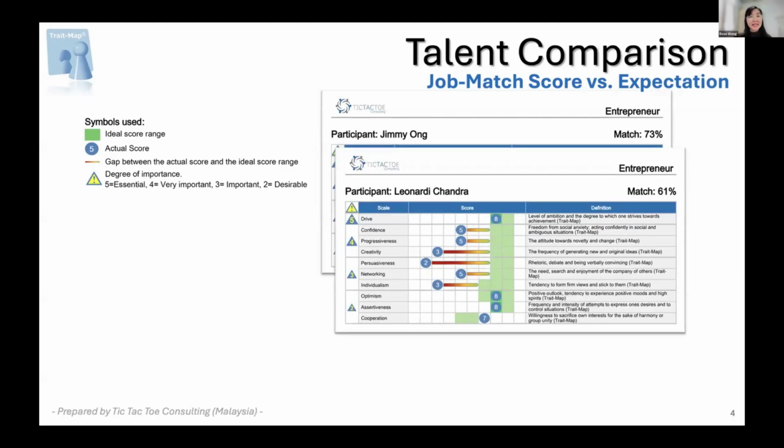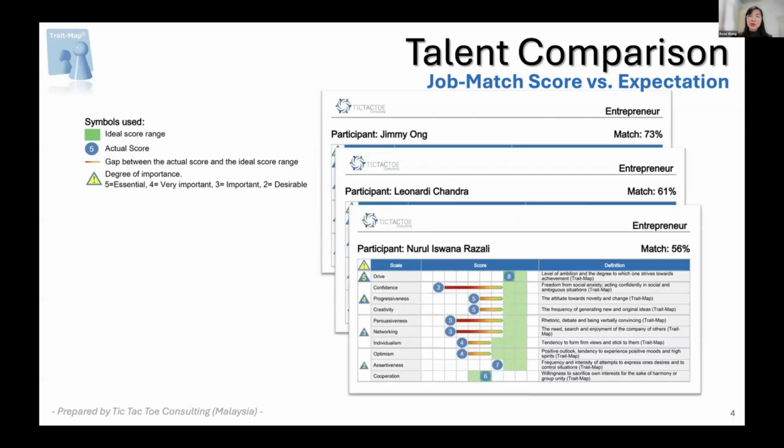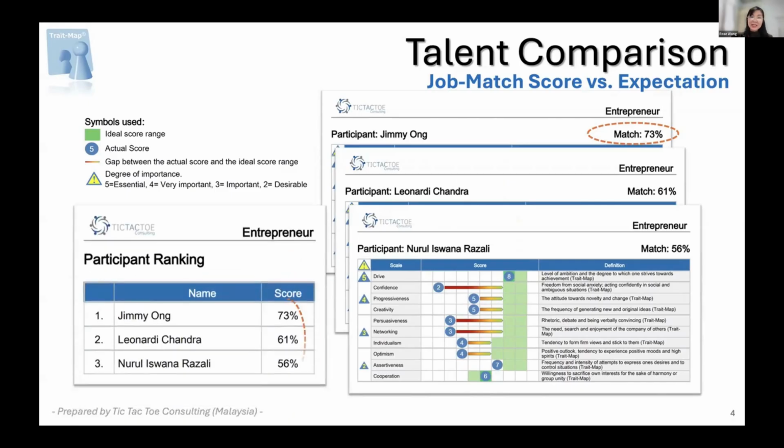If you have a few candidates, for example, we have 3 candidates here, we are able to understand where they are and how far they are compared to the expectation of our hiring managers. Then you will get a leaderboard score for you to have a reference on who is closer to matching the hiring manager's expectation.